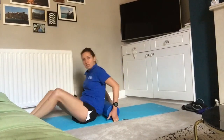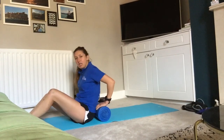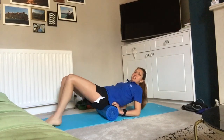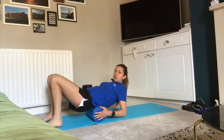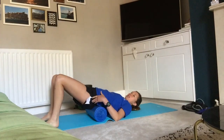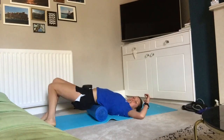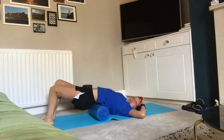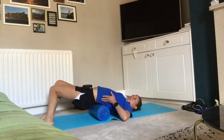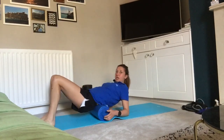Once we feel we've done enough for our glutes, work in your own time, then we move into our back — really important, our postural muscles right across the back, so your QL, getting used all day, really important especially if you're sitting down a lot at the minute at home in different desks and chairs. What we do is just slowly roll up and over, round and through. Then we can literally drop right down into our shoulders in a kind of bridge position, and then just rock the knees side to side, and you'll feel a little bit more into the QL. If this is too much of a stretch for you, just bring yourself back up and work this range here.